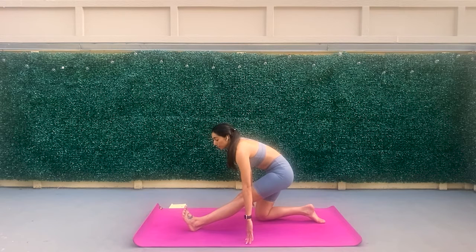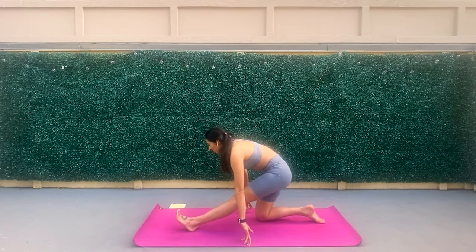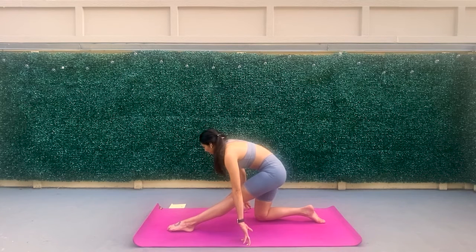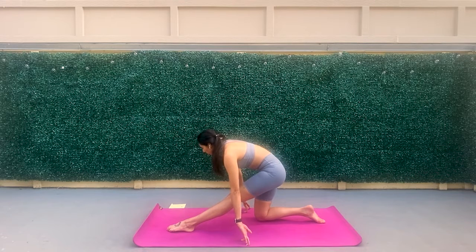If you want to get even deeper into your calf, gaze at the left big toe. Take a big breath here, inhale. Exhale, press down. Imagine you're pressing down on that gas pedal. Inhale, lift the toes. Exhale, press down. Inhale, final one. Exhale, press down. Hold it here through the exhale.